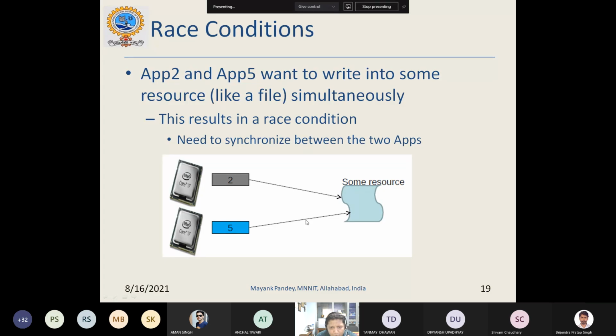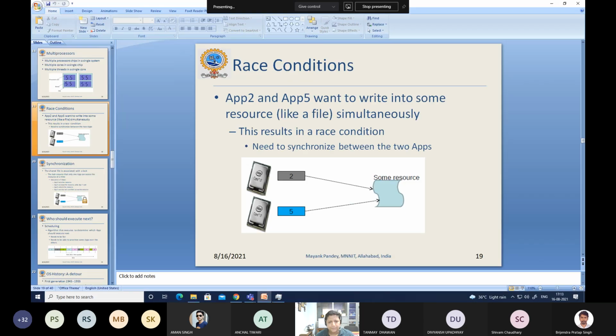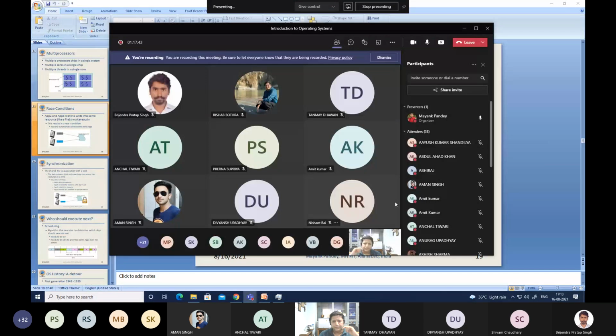App 5 gets a chance and wants to read it. What will happen? You got the point, everybody?